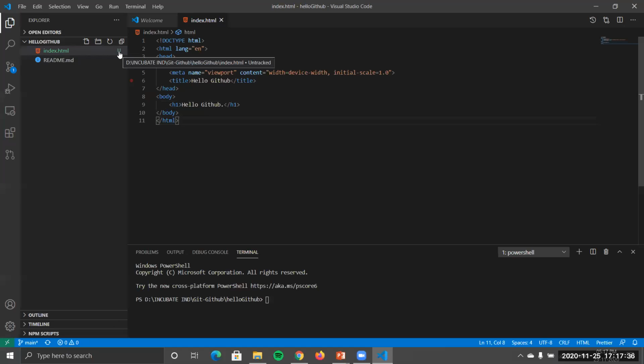Now still the file is untracked by the Git repository. So here comes the part wherein you would be learning the commands which need to be followed. The first command was git clone and the GitHub repository link, which is used to clone the repository. Now, one more thing to keep in mind, there are two types of repository, private and public. If you are going with the public repository, then you can clone it. But if you are going with the private repository, you need to have access to clone it, or you need to be added as a contributor to that repository.